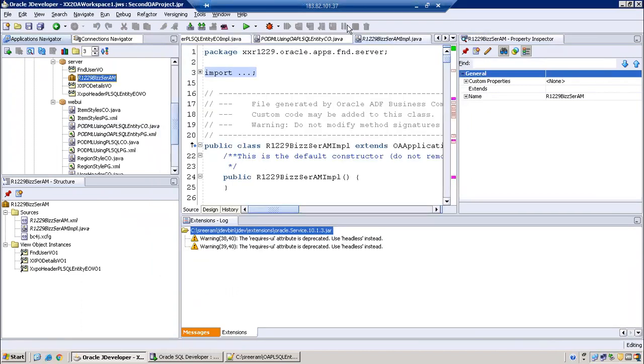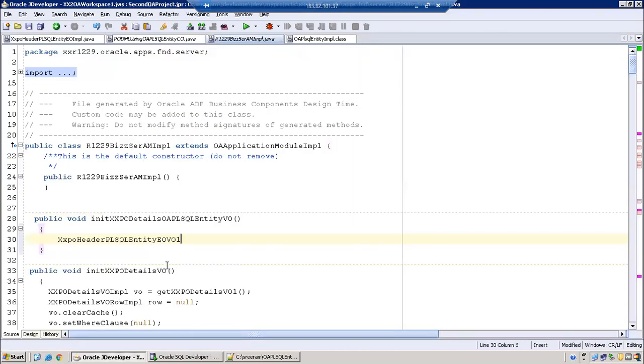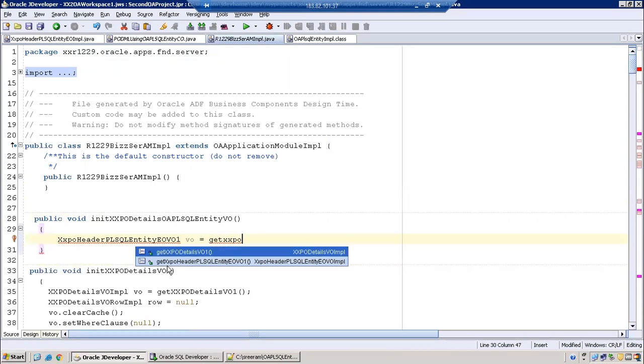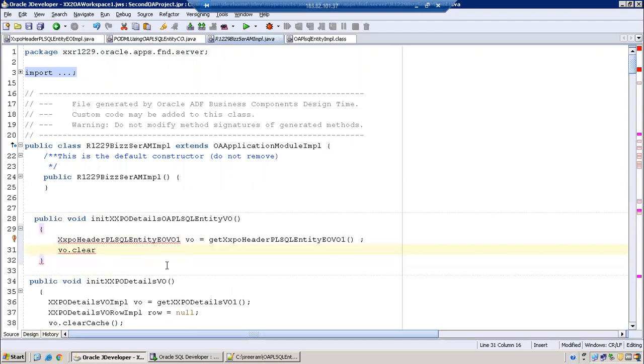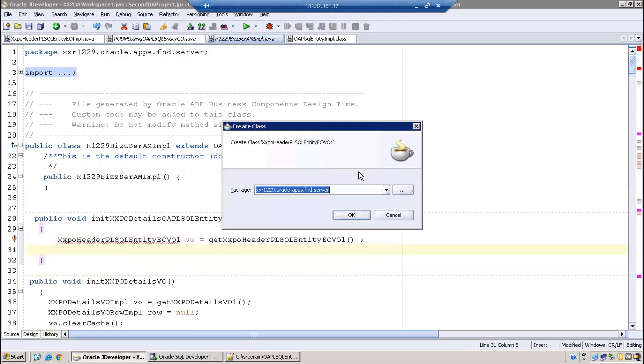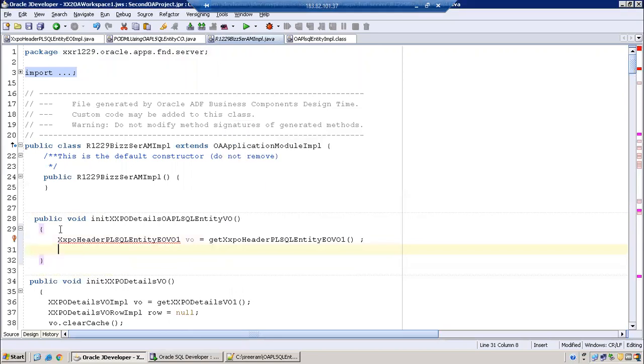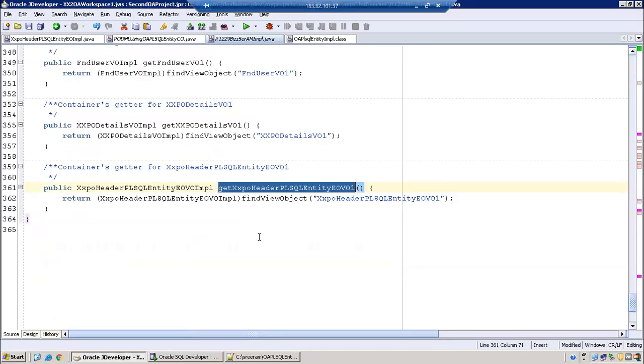Okay, this is a header one. Fine. VO is equal to findViewObject header. What happened? There is some mistake, I still feel. Yeah, it is there, right? So this is assigned properly.